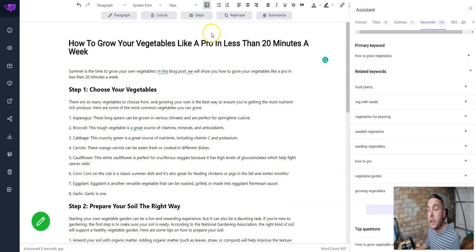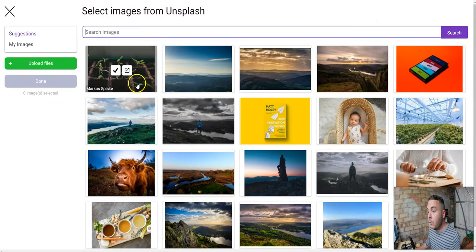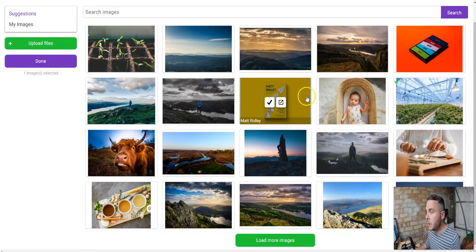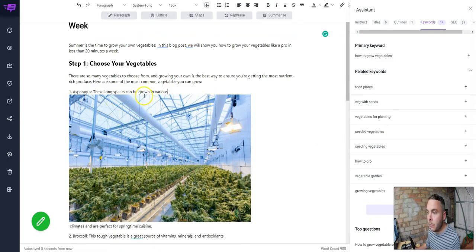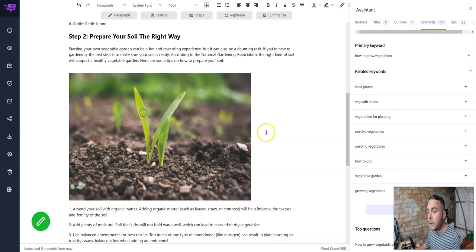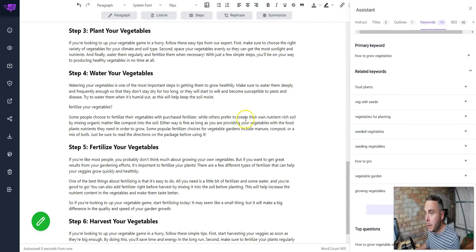So you want to add an image into your document, you can hit the image at the top here. So it already gives you a selection here. Look, you can see there's some from gardening. We can select one like this and done. Choose your vegetables and look, it's entered it into there. We can move that about, put it wherever we want. And you see you can put some great pictures in there. You can make this look really nice.